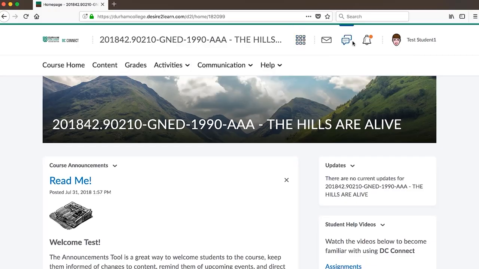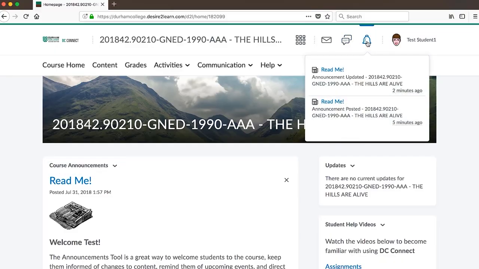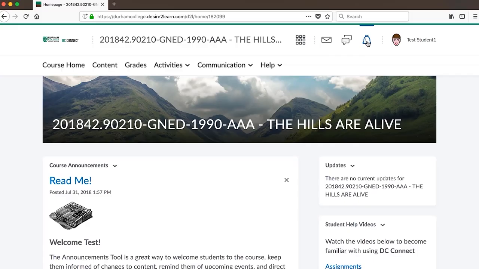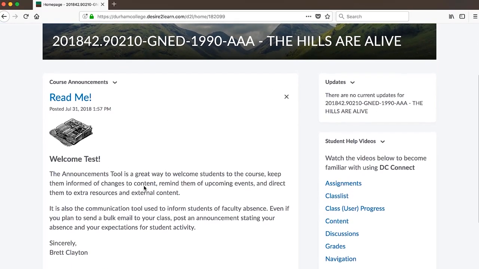Here's where you might want to pay attention. Course announcements are the first thing you'll see. It's big stuff, trust me. You can see updates from any of your courses by clicking the bell at the top. Your teachers might write about upcoming tests, assignments, and other important things in the announcements section.